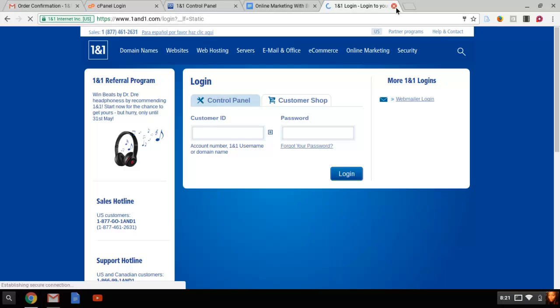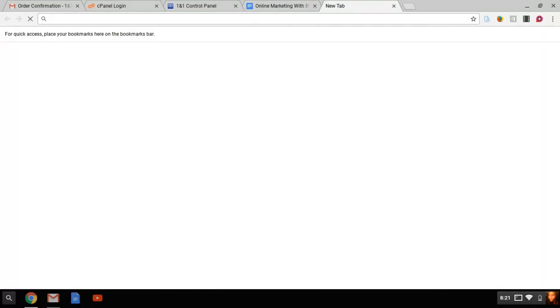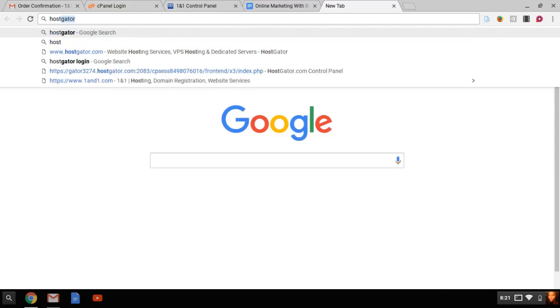All right, so for hosting, I would probably recommend that you try HostGator. They have always worked well with me. I'm sure that you'll find it's pretty easy to follow through in the cPanel. So don't get confused, guys. First thing we're doing is getting our domain, and now we're setting up hosting so we can connect the domain to the host.